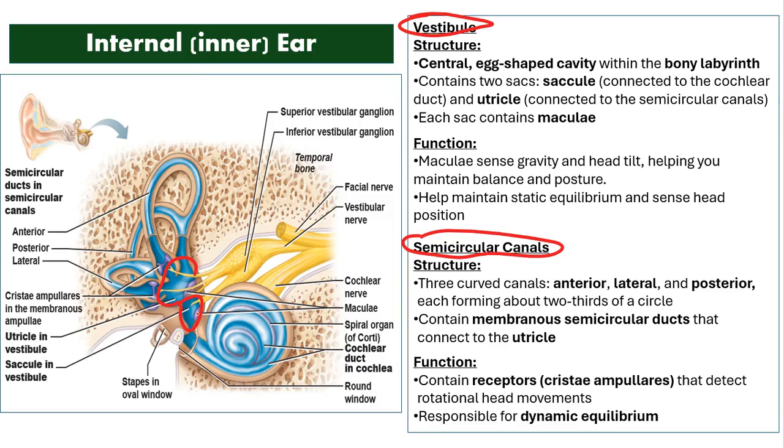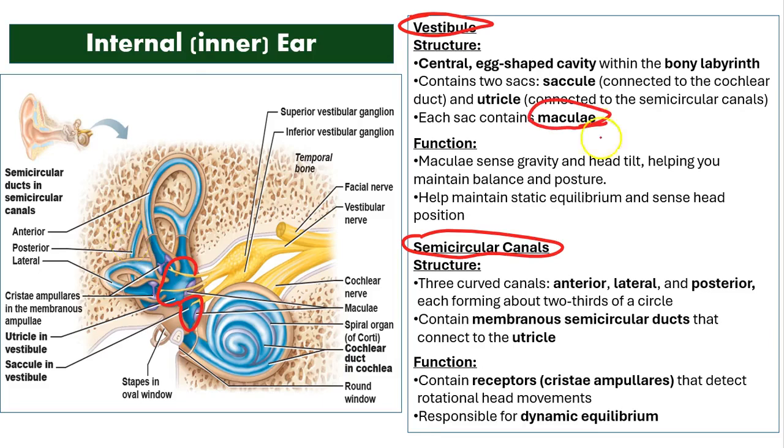So static equilibrium means the equilibrium when you only have really, really slight movements or you're not moving at all. You want to be able to stand up straight, right? You don't want to just stand up straight and be swaying a lot back and forth. That can start to say that you might have some inner ear issues or conduction issues of sound, all those little details. How does it do this?